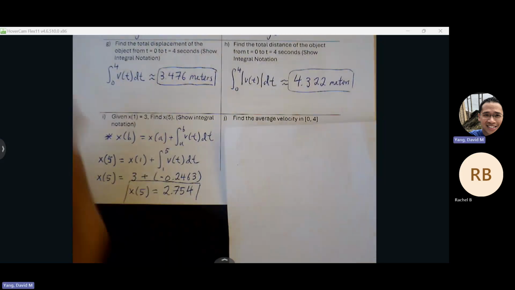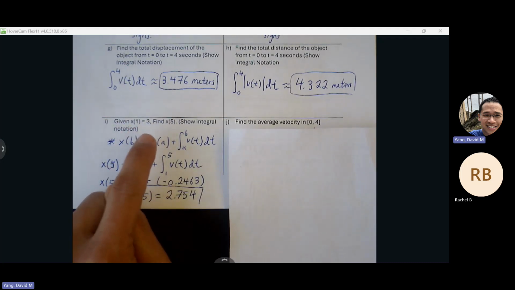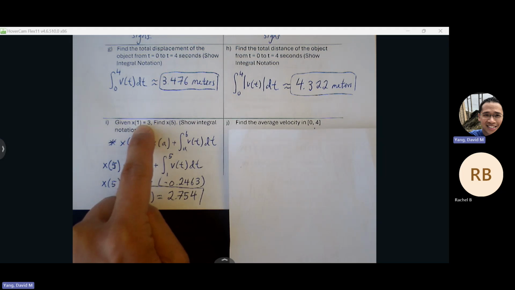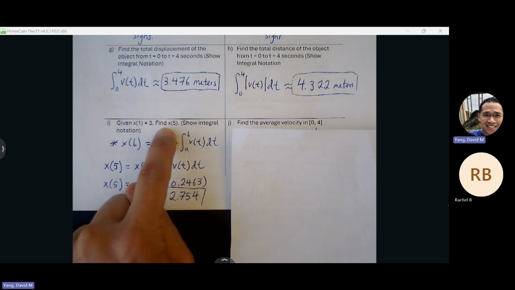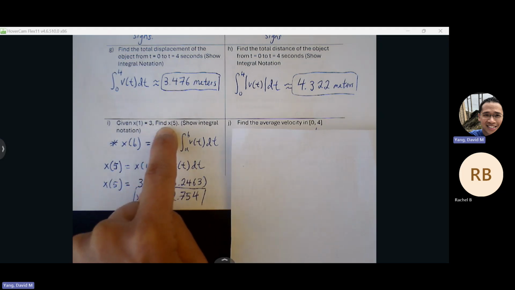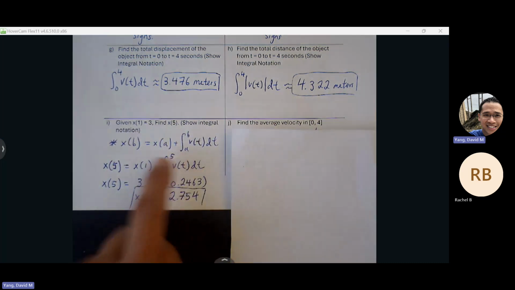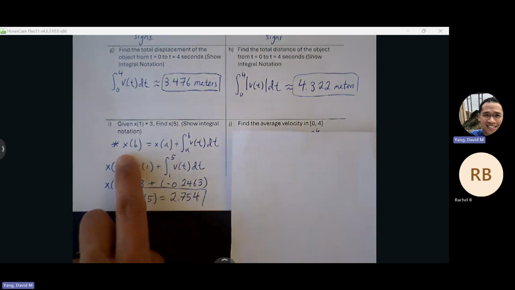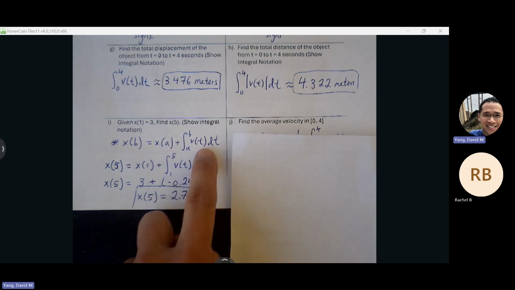Next up, we're now looking for a specific location at a certain moment in time of this particle. So we know that this particle is going to end up at x value of 3 on t equals 1, but it's asking where's the particle going to end up at t equals 5. So we use our displacement formula or displacement with position formula. Any location that I'm looking for is going to involve my initial position plus displacement.